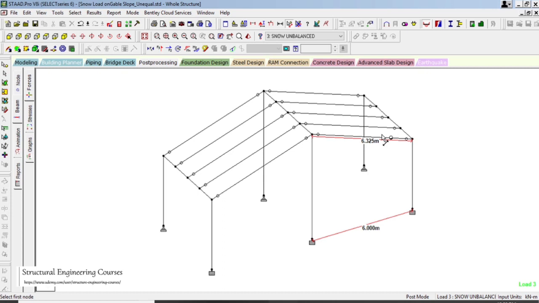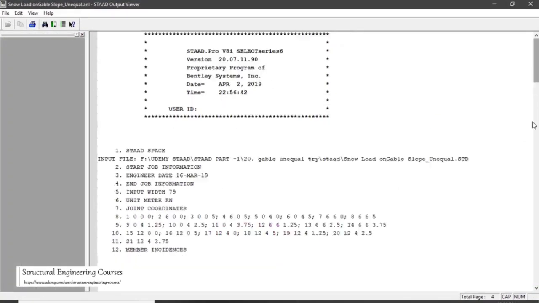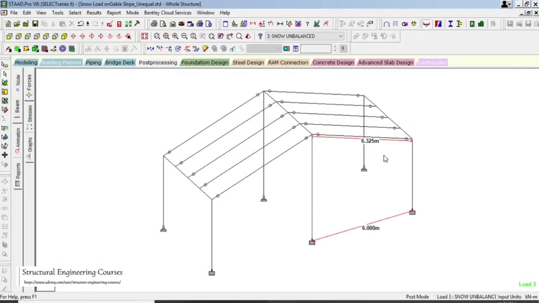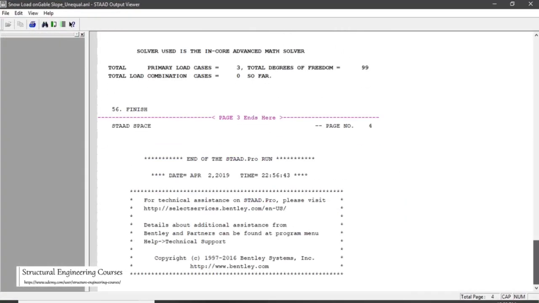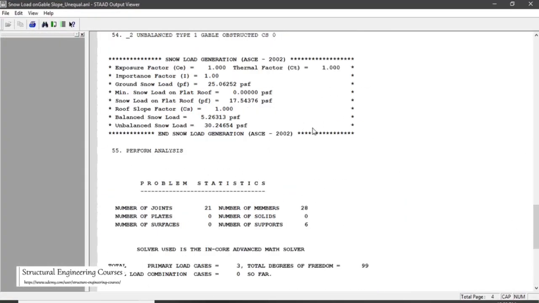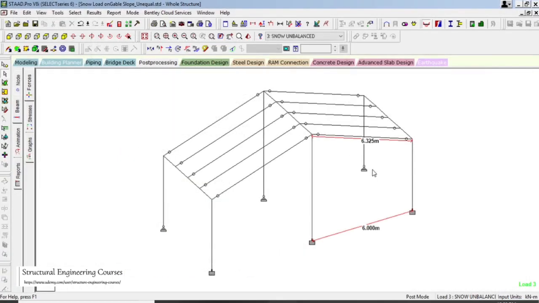So if you cross check your results manually with the generated snow loading here, there shall be some difference, and that is the snow loading that shall be generated here shall always be somewhat on the higher side than what you will calculate manually. The only reason is this, because STAAD will calculate the W from this point to this point, but as per the ASCE, that is manual calculation, the people usually calculate from this point to this point.